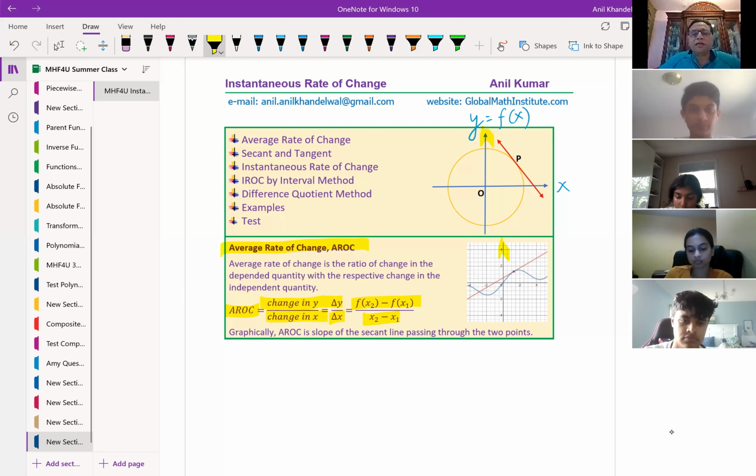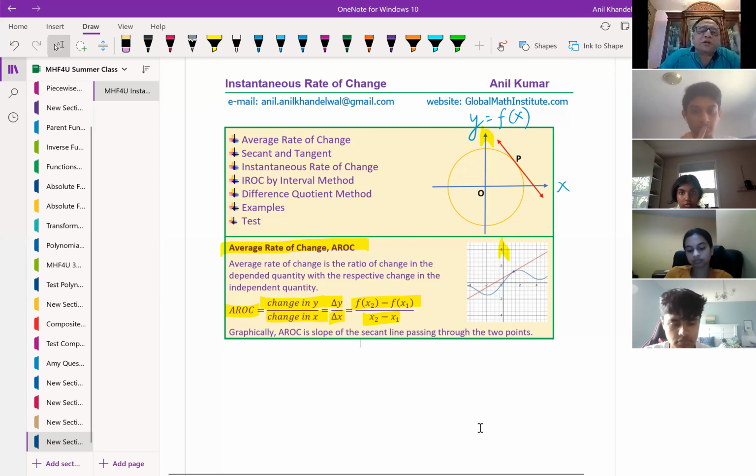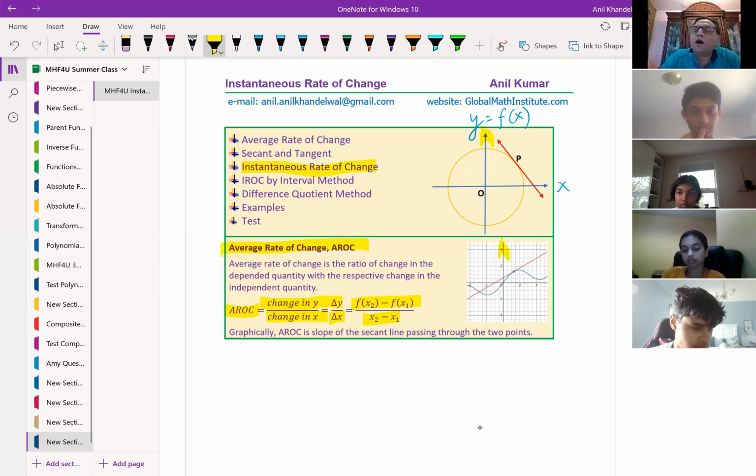So let's move on and see, well, here's a very interesting case. Let me just talk about this. We are talking about instantaneous rate of change. It is a tangent slope, right? How do you define a tangent? Anybody? Sir, isn't a tangent any line that comes very close to the graph, but never actually meets it? It touches at one point at least, right? Yeah, one point. Okay. Anybody else? Any other definition, please?